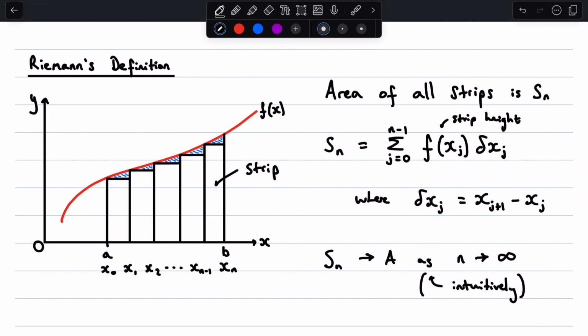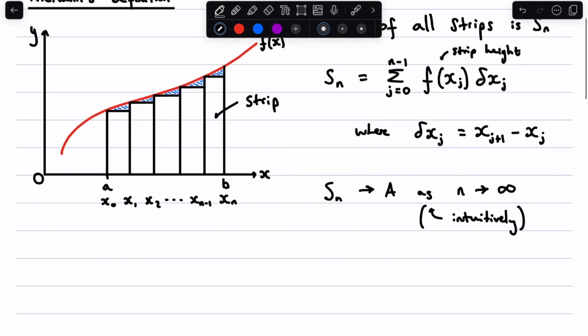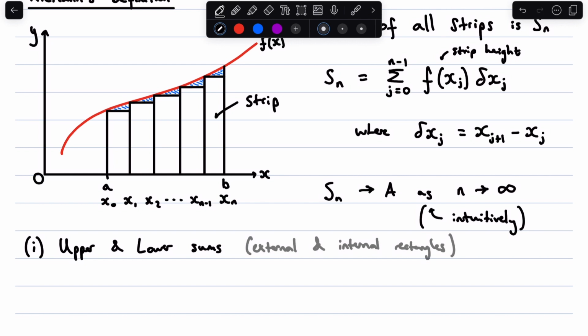So what Riemann did was he generalized this intuition and showed that it is in fact correct. He looked at the upper and lower sums, external being these rectangles, as I showed before, and internal being the ones that are currently shown. Those rectangles provide an upper bound and lower bound to the sums we would get from this rectangular form of finding the area. So he did that for both cases and found that they have the same limit as n tends to infinity.